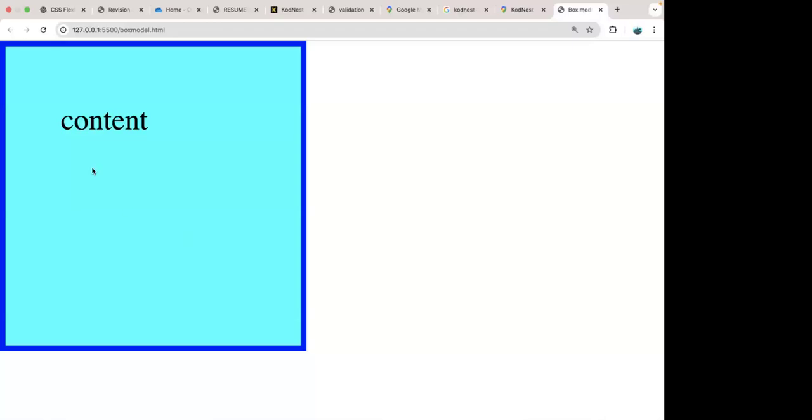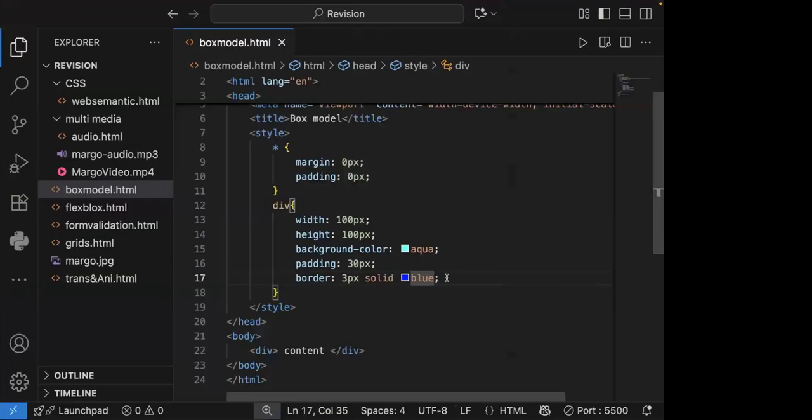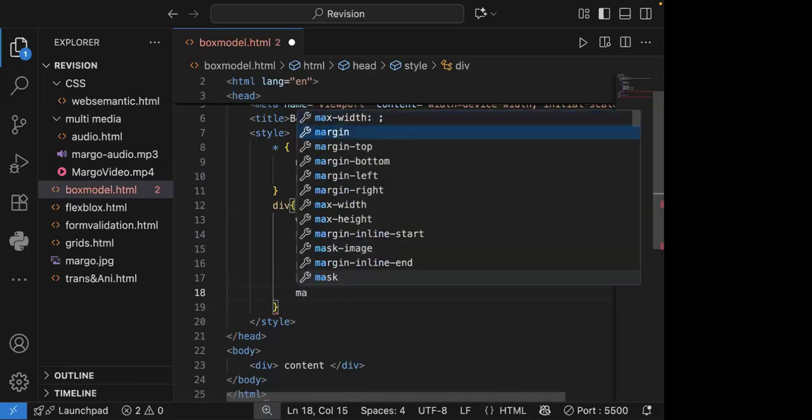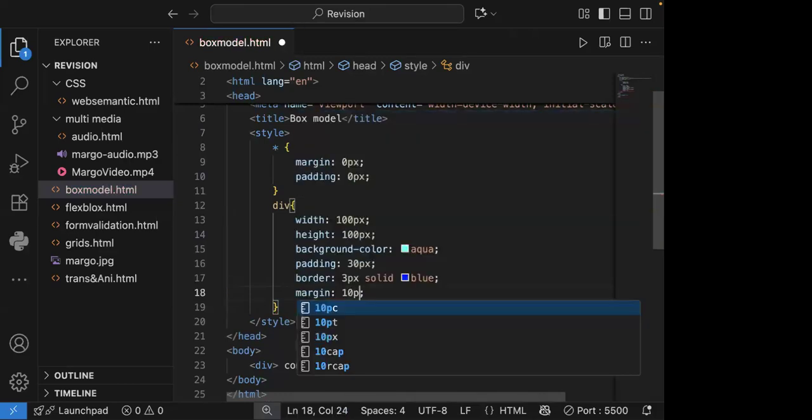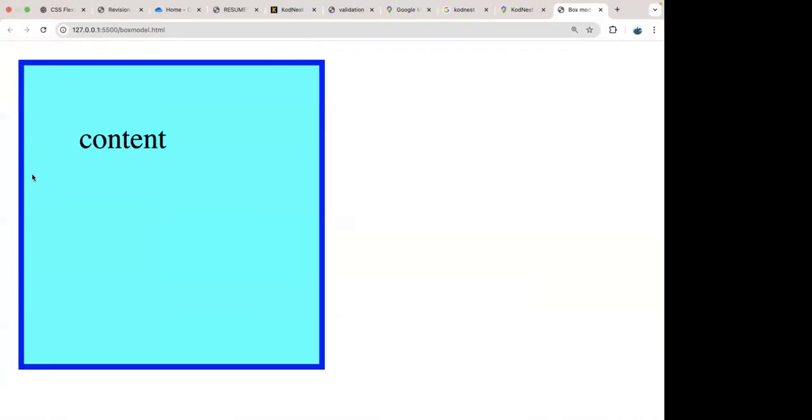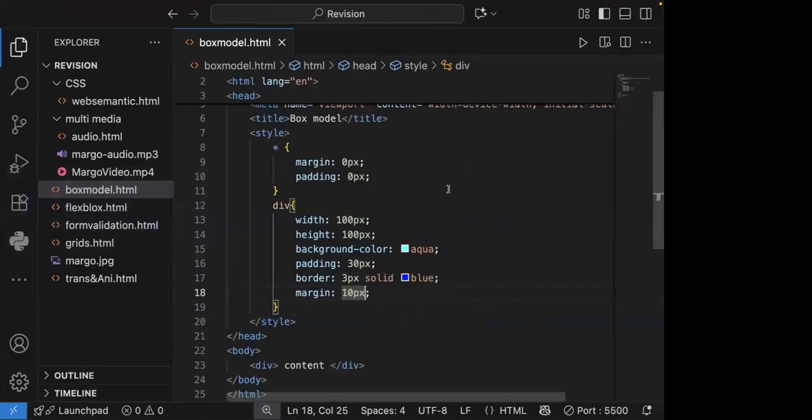So now can you tell padding? Padding is the space between the border and the actual content. So this is the 30 pixel space. Well, now what can I add? Margin. Do we have a margin here? No margin. So I can even add the margin here. I'll just tell margin is equal to 10 pixel. So you have got the margin as 10 pixel.